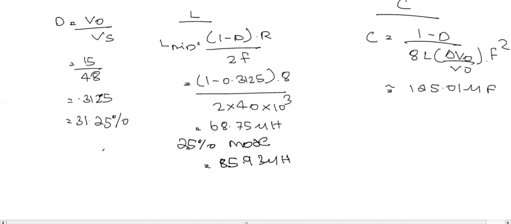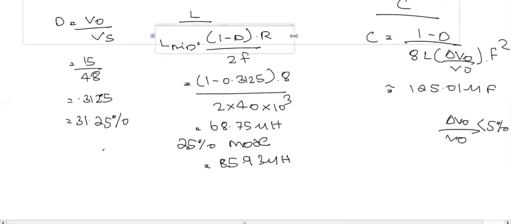And when it comes to the capacitance, you have the equation. As I explained during the explanation of waveforms, there will be a ripple voltage. So we consider delta V naught by V naught, and that we approximately consider as less than 5%. So this is the calculated value of capacitance, 125 microfarad. Inductance and capacitance both we are using for filtering of the ripple current as well as the ripple voltage.